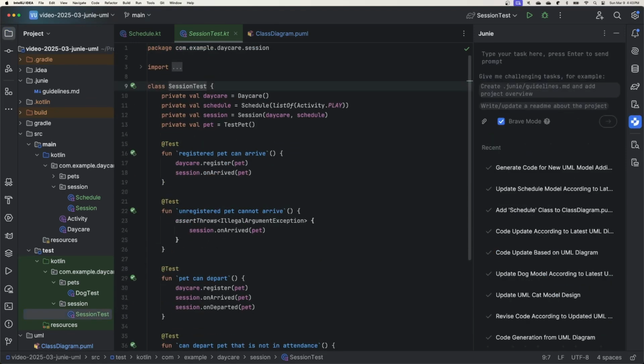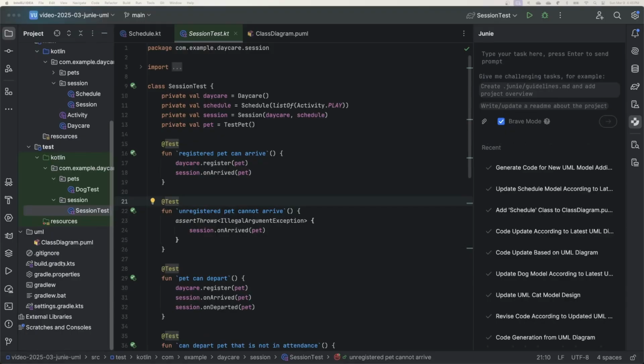Now we've seen how Junie is able to take cues from the names of functions and properties and also from notes on the diagram. And that's exactly what I was hoping for. We don't have to implement a sequence diagram for it to figure things out. Still, let's see if it can read a sequence diagram and generate the code for it.